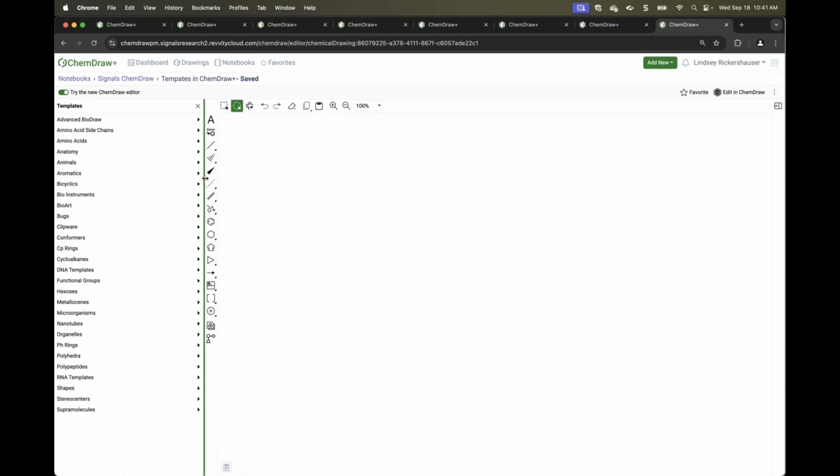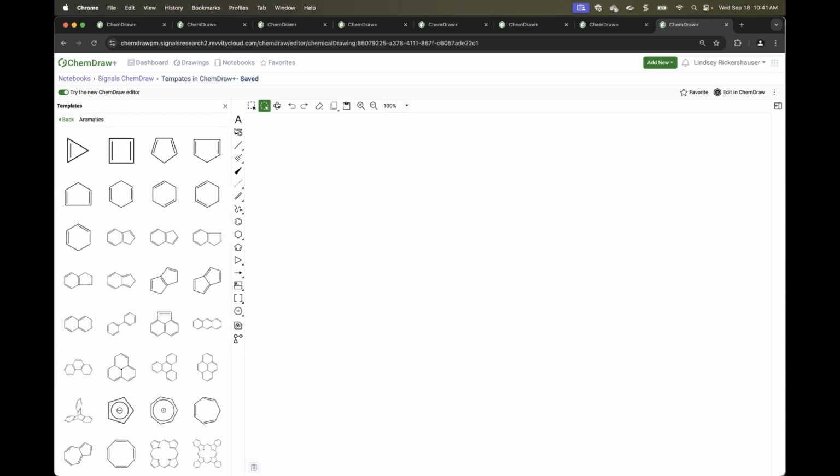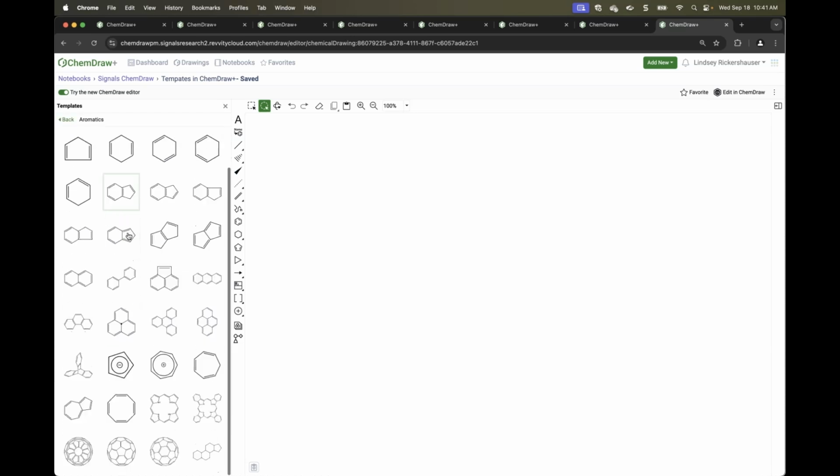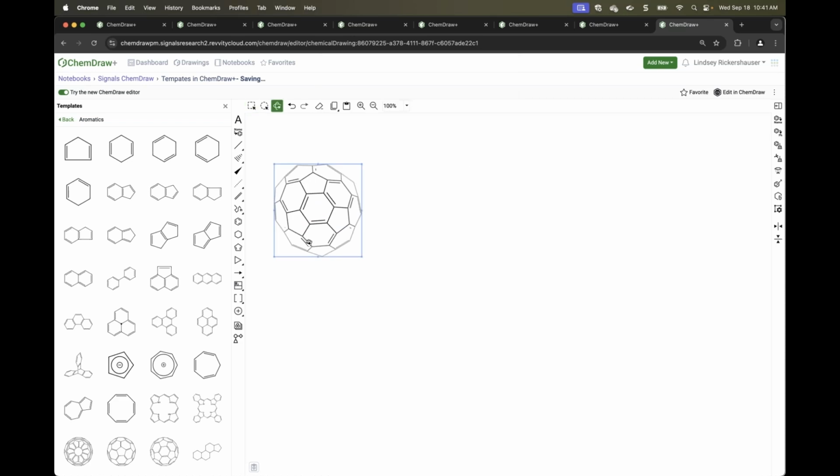And let's start looking in the different categories here. So I've got different aromatic kinds of compounds. You can see different sorts of caged molecules here. This is a 2D rendering. If I want to go ahead and make that into 3D, I can very easily and quickly do that. Let's make it a little bit bigger so we can see what's going on. And we've got a half of a buckyball here, etc.